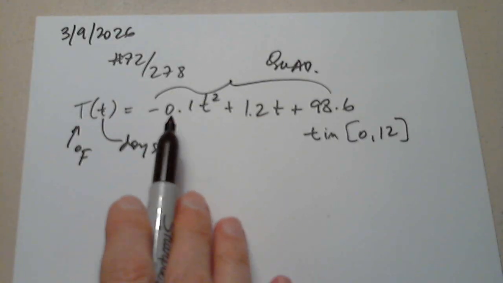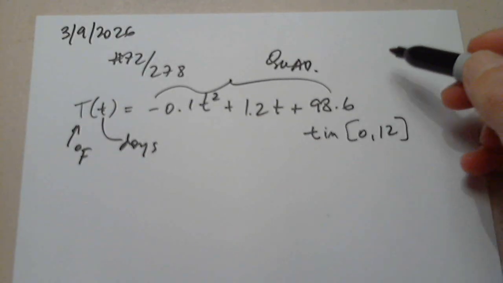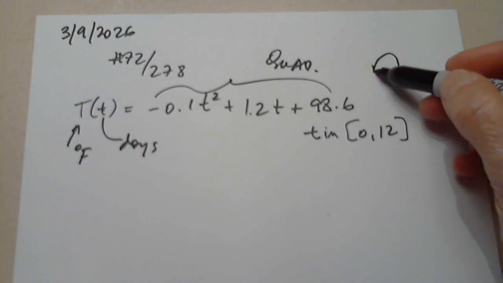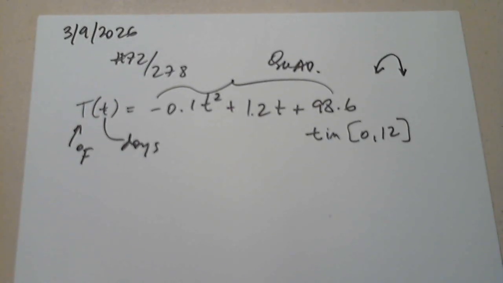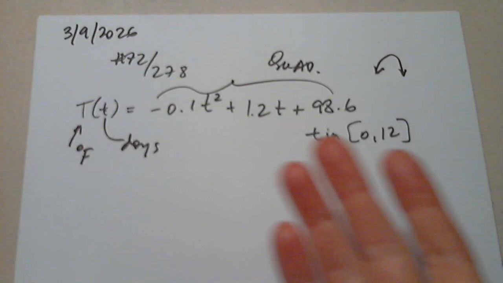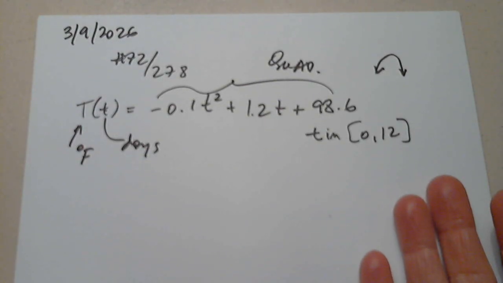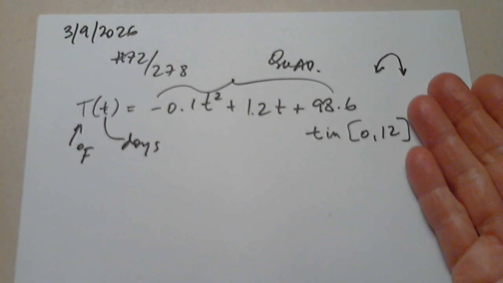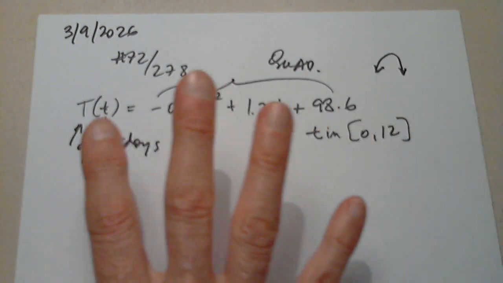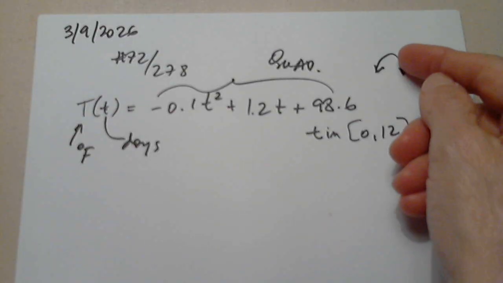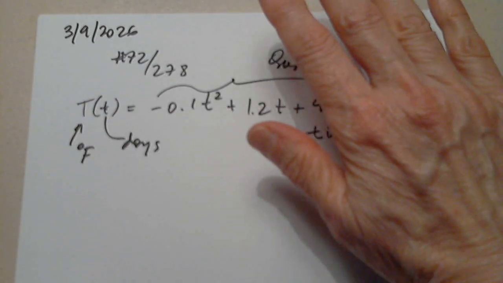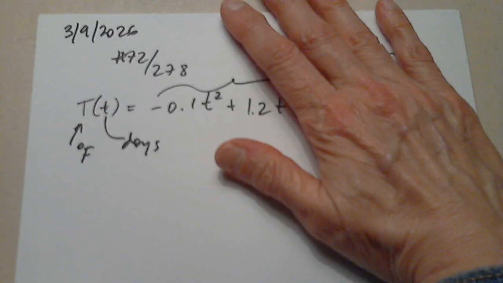Okay, it has a negative leading coefficient, so we know that it will look like this. But this is just for our peace of mind, so to speak. We have to apply the calculus procedures. I already know that it has to have a maximum. I'm only asked to graph it between 0 and 12. I know how to find the maximum algebraically, but I have to apply the calculus procedures.